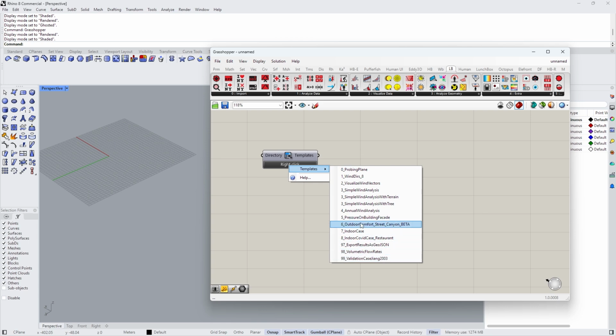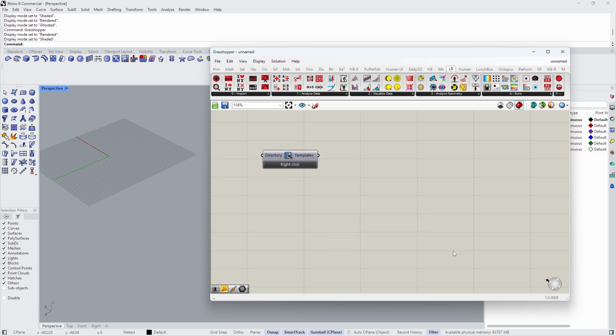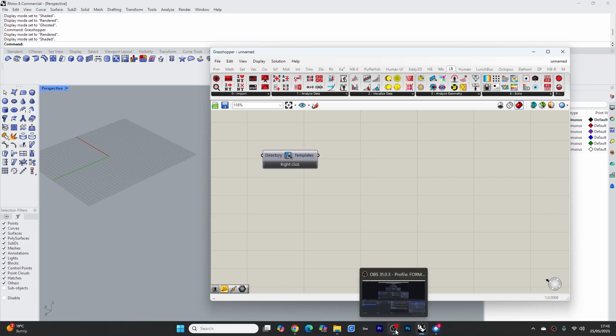There are a few things where we actually have to install another third-party plugin. I think for the outdoor comfort, that only works that way. That doesn't work right out of the box. But I'm very intrigued by the indoor cases. So that will come up in the next video. All right, that's for now.